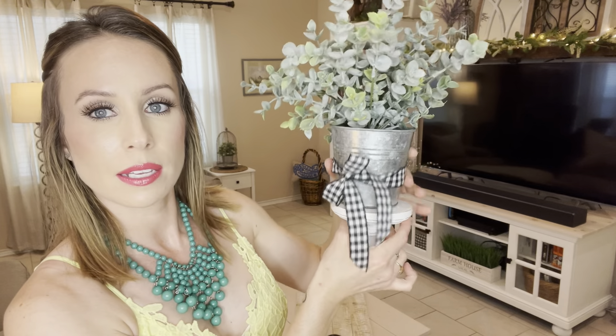If you check out my mantle video you'll see the colors I'm working with — creams, neutral wood tones, metals, lots of green, soft lavenders, some oranges and yellows. We're going to bring those tones down here. I'm going to start with this cute little riser — I'll link everything I can below. I'm going to put this cute little faux plant from Home Goods on it. I added a little ribbon — I bought a bunch of different spools of ribbon, which is a great way to update something you leave out all year but want to incorporate into whatever theme you're changing to.